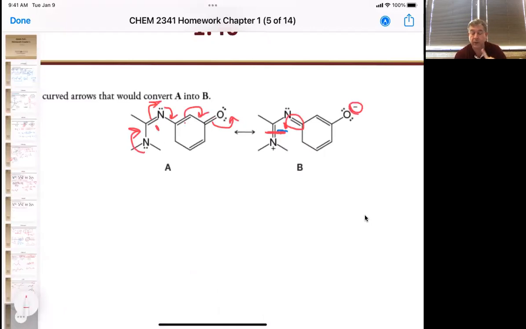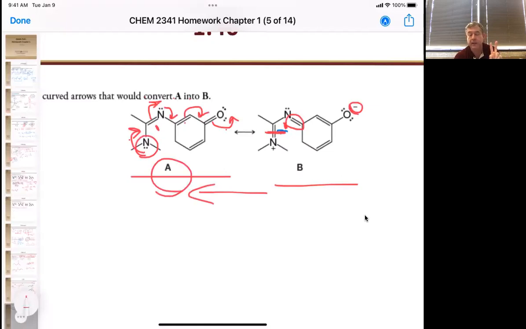So to get the charge, for these electrons to go from here to there, we had to move 1, 2, 3, 4, 5 pairs of electrons. And when we move those 5 pairs of electrons, notice we went from a neutral compound with no charges to another compound with 2 charges. So number one, they are resonance structures of each other, no atoms moved, but this is the slightly more stable resonance structure, and this is the slightly less stable because there are charges, but they are resonance structures.